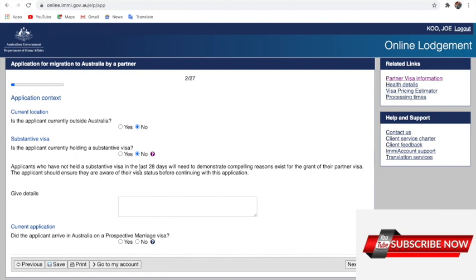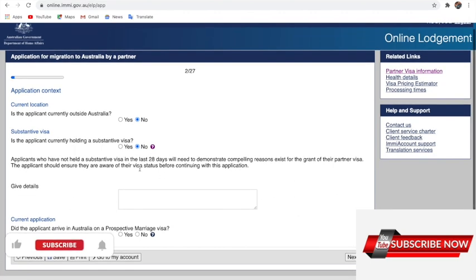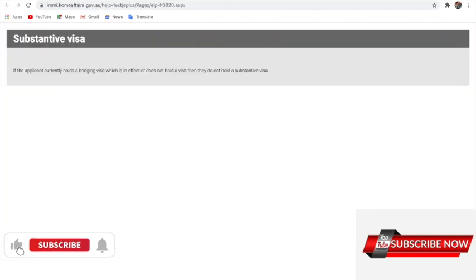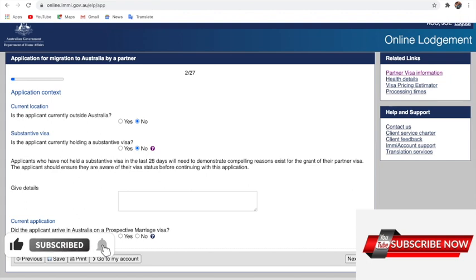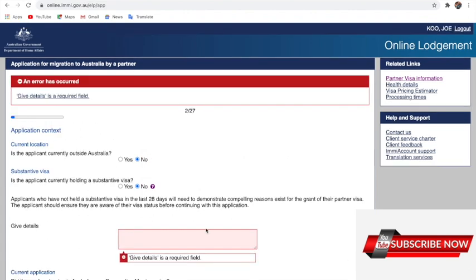Give details. So let me see. Since your fiancé doesn't have a substantive visa, so it says current application. Did the applicant arrive in Australia on a prospective visa? Okay, so it says give details.